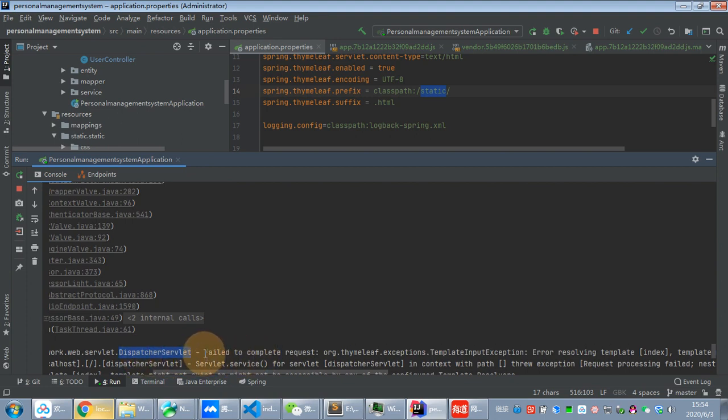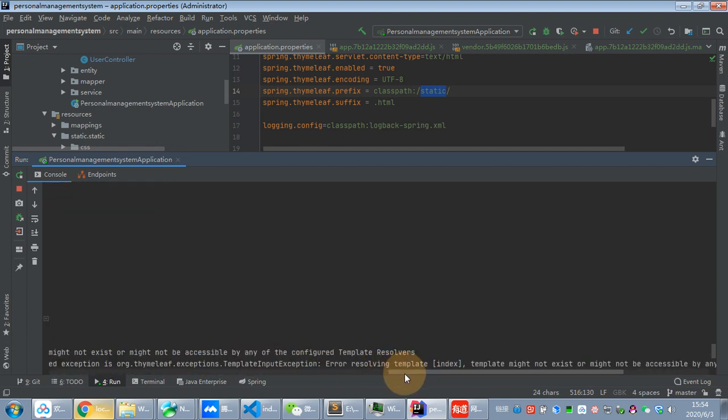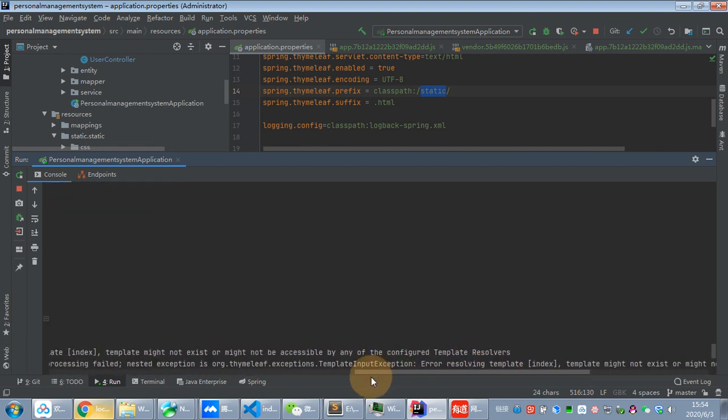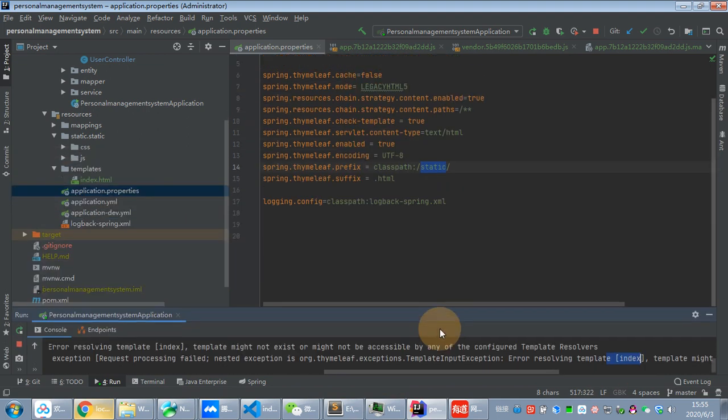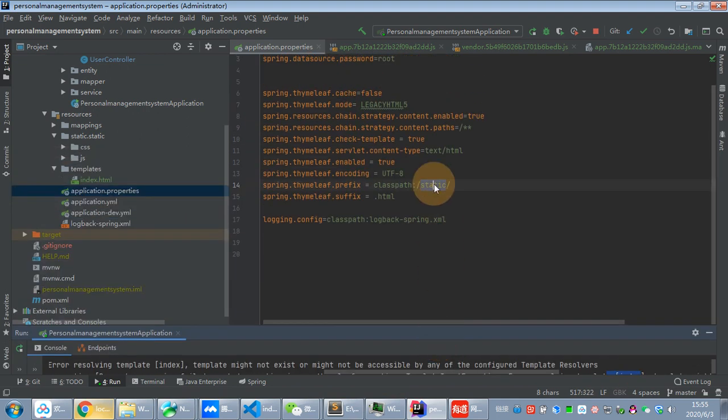It says it can't find index, okay. So here you must change the template. It means your static page location, okay.